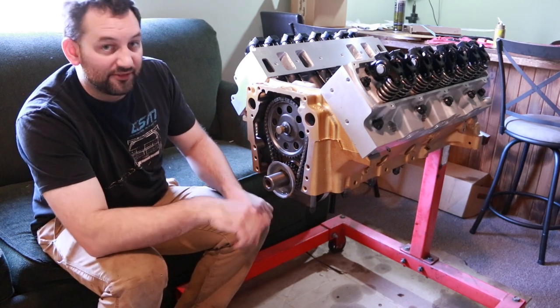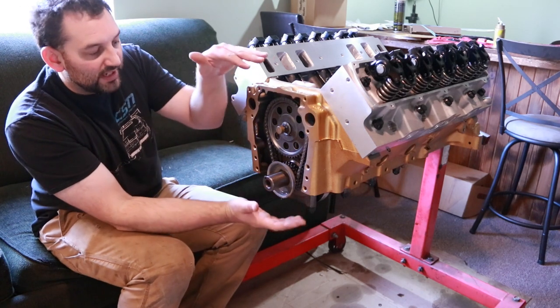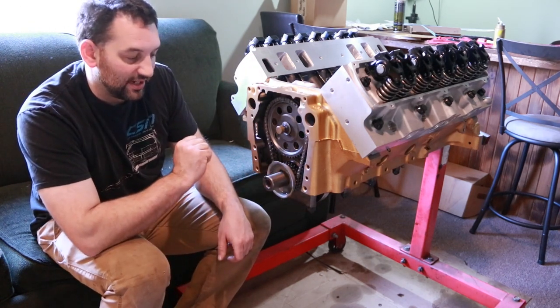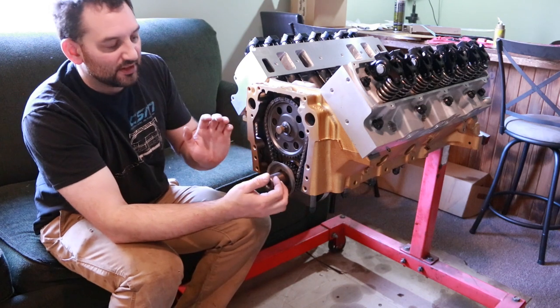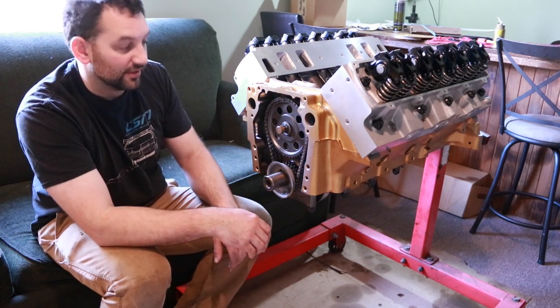He constantly had front main seal leaks, and that's because these two dowel pins are there to locate the timing cover and make sure that that oil seal is on center of the crankshaft. If you don't have these dowel pins in, you're going to have oil leaks because the seal is shifted and pushing too hard on one side and not enough pressure on the other, and it will leak.